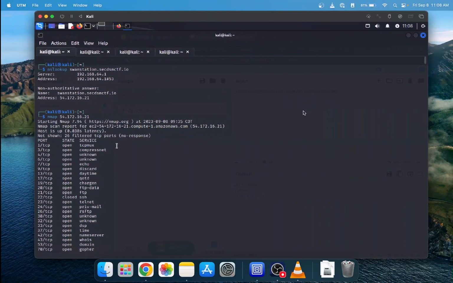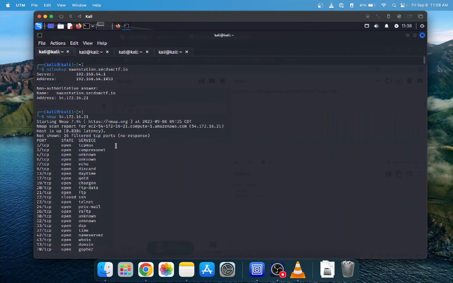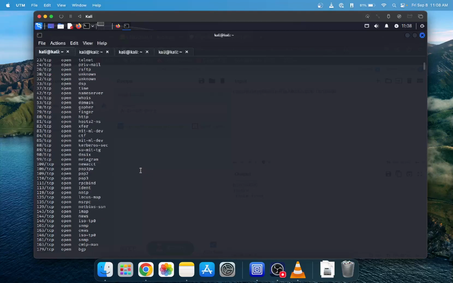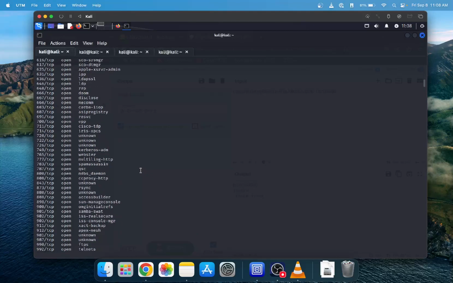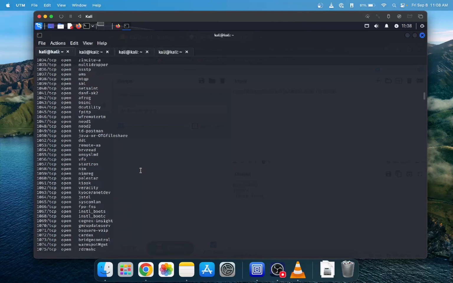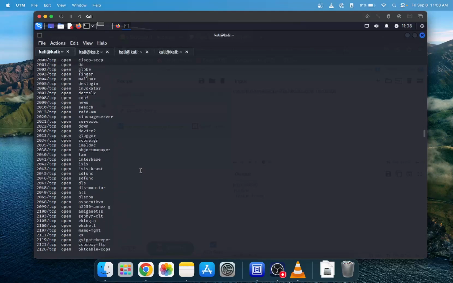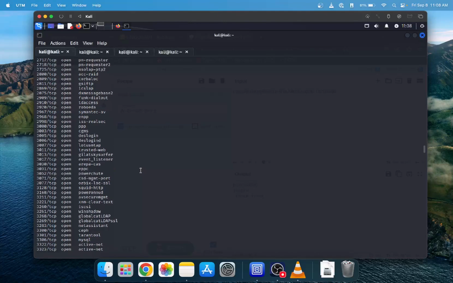So going over here really quick to Kali. First thing I noticed was I deal with IP addresses. I'm not going to deal with DNS. You can if you want to, but it's just easier for me. So I ran a quick Nmap against that IP address that's open, and you'll see here that there is a large number of ports open. This is just a basic Nmap scan. I didn't do any special options on it, just ran against the IP address to see what was there quickly.